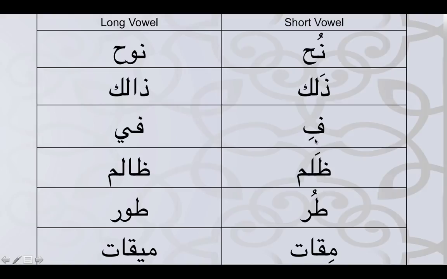Next, the example I have done is with the short vowel kasra. I have placed a kasra below the letter fa. And in the next one, I have associated the letter fa with the long vowel, the letter ya. This is the letter fa and then the letter ya. But in this one, I have placed the short vowel, the kasra, below the letter fa. This is pronounced fi.